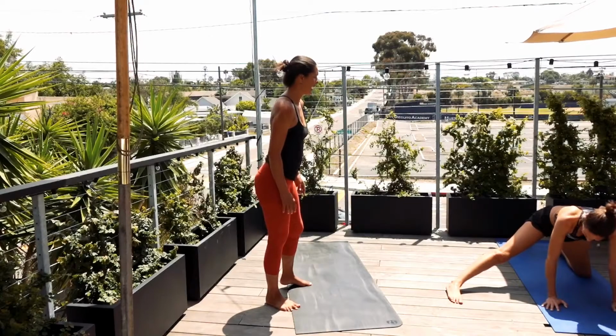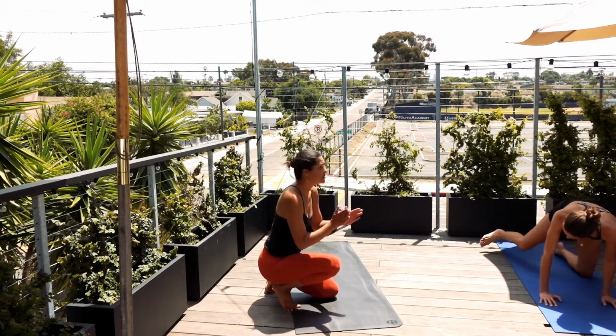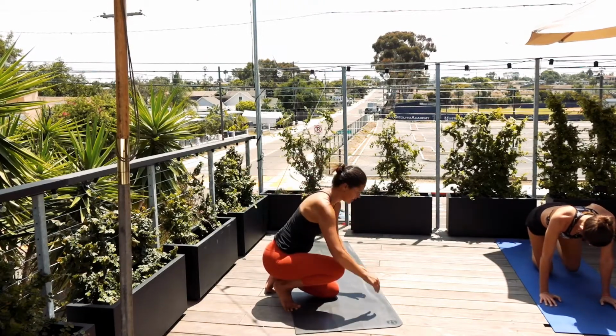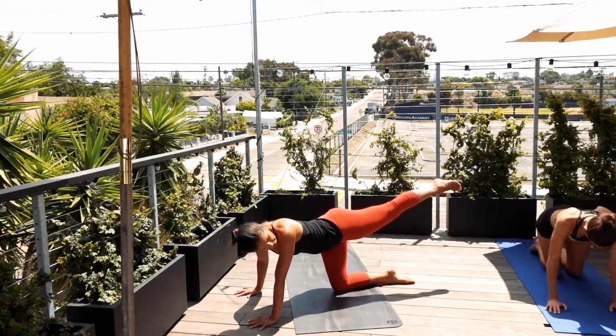So then walk the hands back. Bring that right knee back in. And we're gonna do tiger curls on the other side. So I'm gonna turn actually this way so you can see. So left leg goes back now.